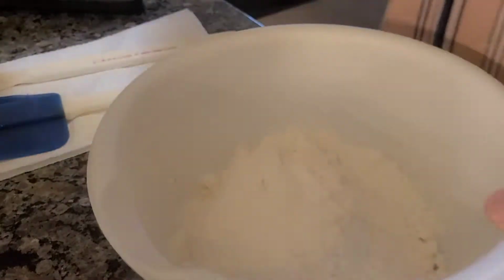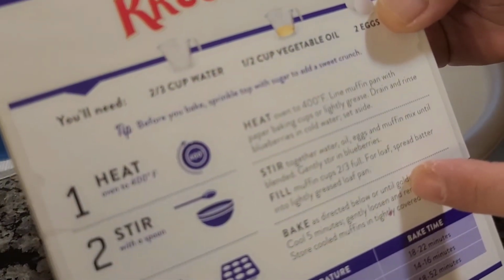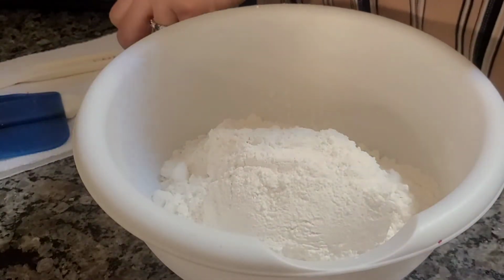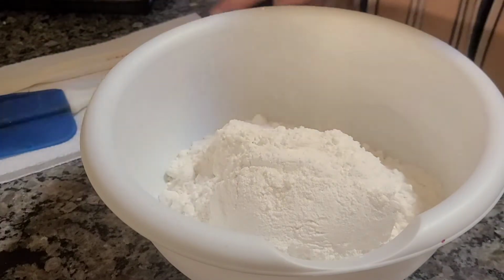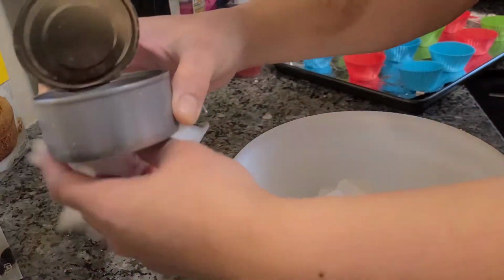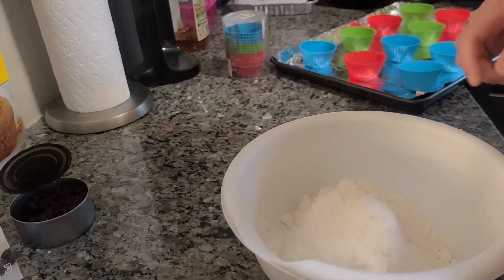Okay, so we are going to make the muffins. I will use the instructions on the muffin mix. Like I mentioned, I don't have time to make muffins from scratch, so I will use the quick mix. I already preheated the oven to 400 degrees Fahrenheit. Here are the blueberries that come with it, which I already drained and washed. So I'm just putting that aside.